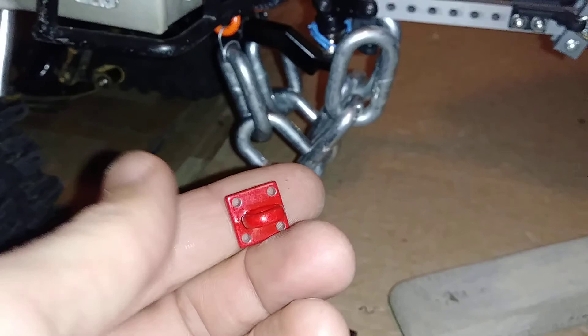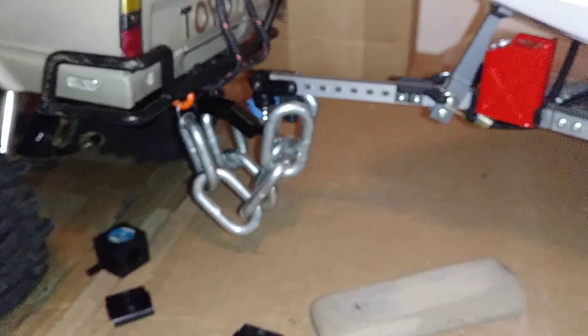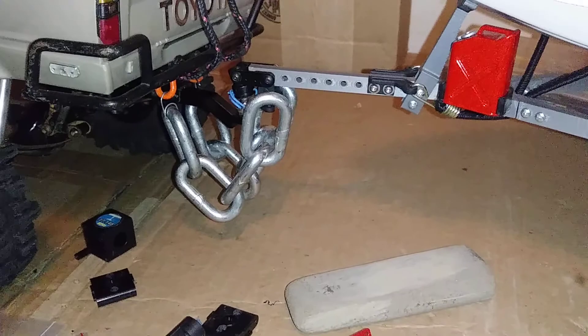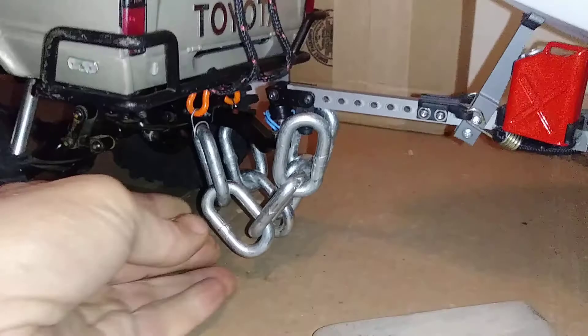That adapter would be totally doable, but very limited on how much motion you get out of it as far as trail flex. It's weird talking about trail flex with a trailer, but since this trailer spends a lot of time off-road, I try to get as much trail flex out of it as I can, along with trying to prolong the life of the 3D printed plastic. So let's get down to brass tacks.